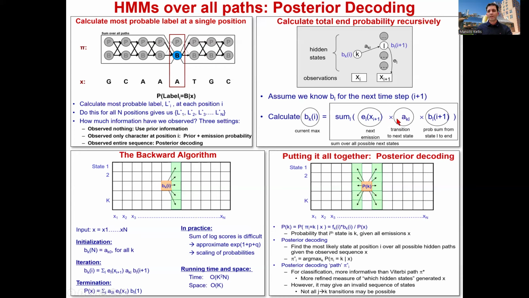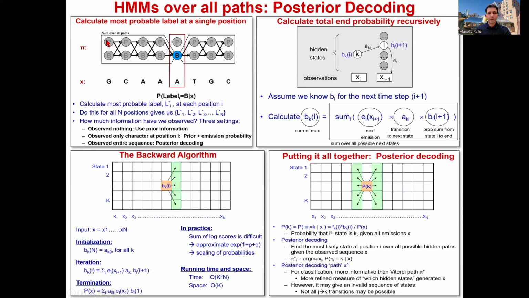Okay? So just by calculating this change here, as long as the previous one was the total probability sum all the way to the previous state, then calculating the next one can just be done by also factoring in the transition probability and the emission probability. And that gives me the total probability mass all the way to the next point. And therefore, by iteration, all the way to this point. By recursion. Everybody with me here?